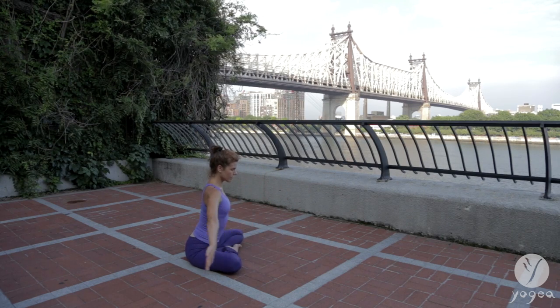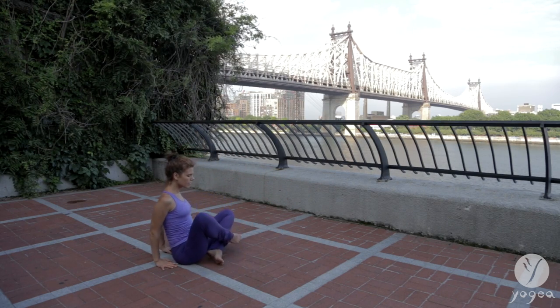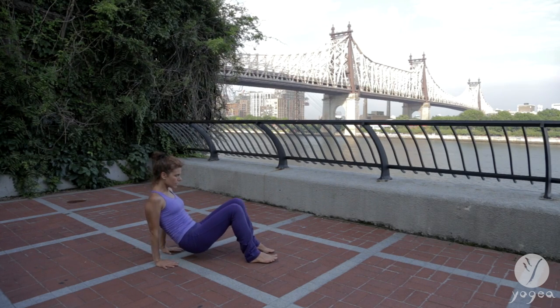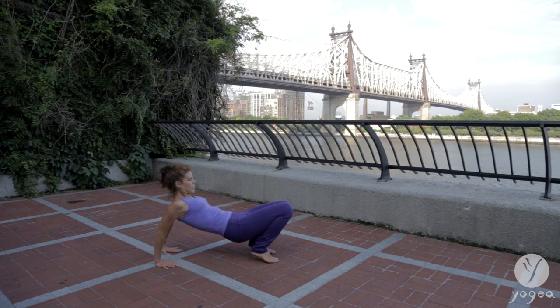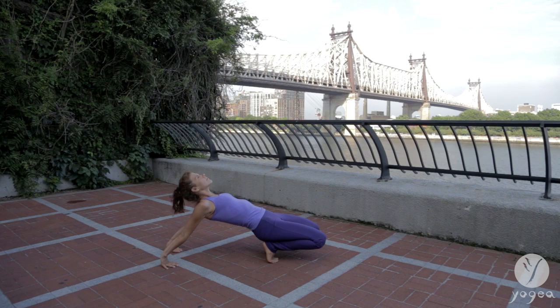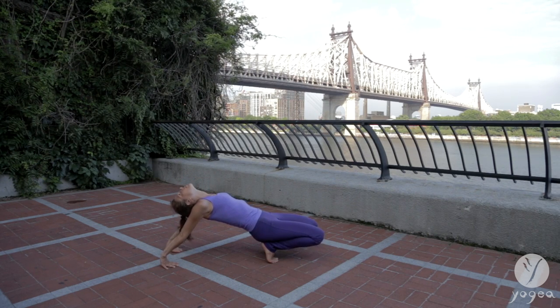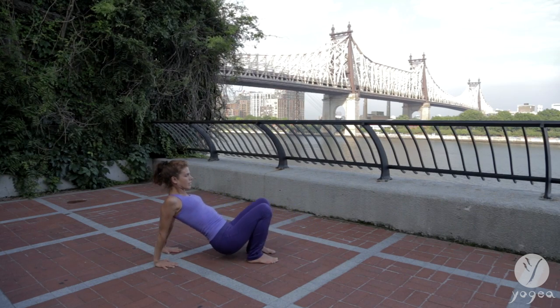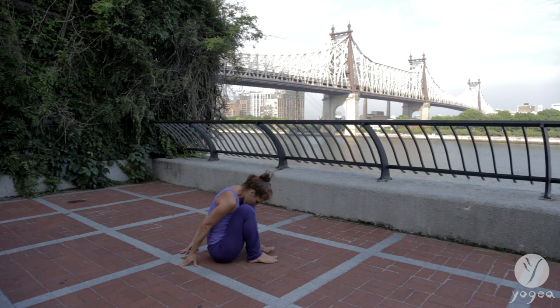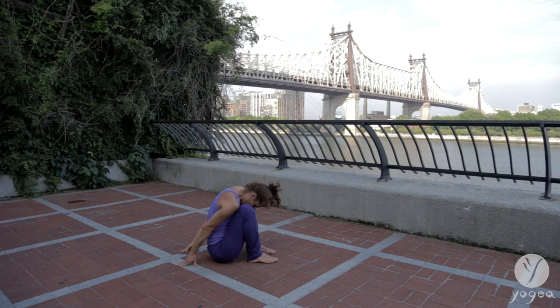And then take your fingertips behind your pelvis, unwind your legs, lift your pelvis, shift your weight forward. As you gently direct your knees to the floor, open your chest, drop your head back, and then sitting on your sit bones, cave in, move your chin into your knees.